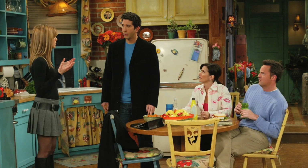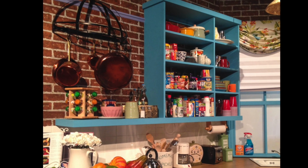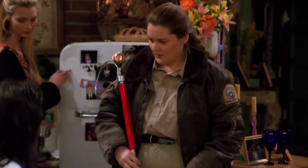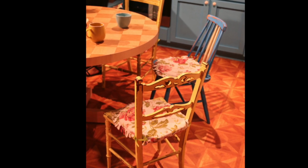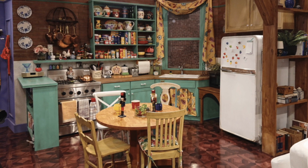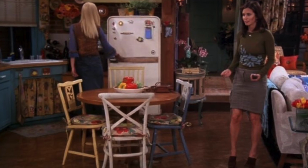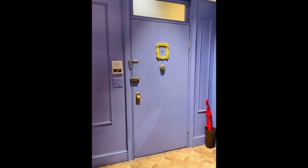In Monica's kitchen, you'll find a charming detail that adds character and warmth to her apartment: the mismatched chairs. Each chair in the set seems to have its own story to tell. Some are vintage and ornate, while others are modern and sleek. There are high-backed chairs, low-backed chairs, wooden chairs, and metal chairs, all coming together in a delightful mishmash of styles. It's as if each chair was handpicked to represent a different facet of Monica's character and her love for individuality.